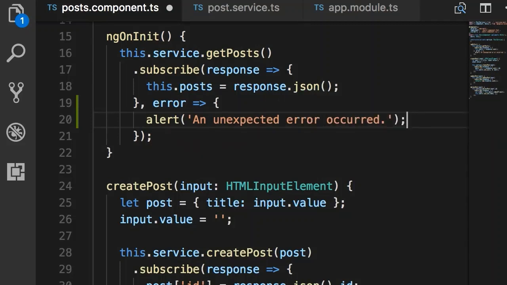Now in a real-world application, it's better to use a toast notification instead of the native alert function in JavaScript. These toast notifications are less confronting and more user-friendly. In case you don't know what I mean by this toast notification, think of the notifications you get on Facebook. They just pop up from the top right corner of the screen. They don't freeze the browser. They automatically disappear after 5 seconds. And also the user can immediately close them.